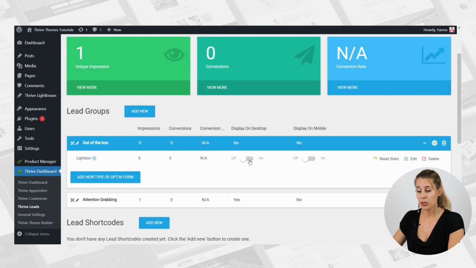And then let's make sure we switch the toggle on desktop. And if you want to show this form on mobile, you can switch this on. Now, because we made it mobile responsive, we can actually do that. But if you prefer not to have a lightbox on mobile, you can also leave it switched off here. That's totally up to you.